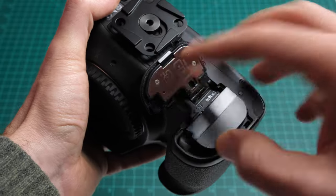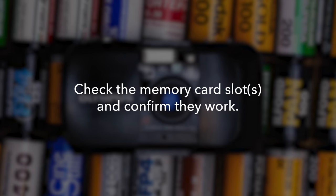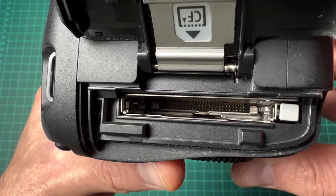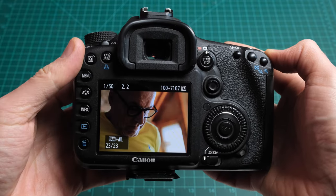Place the battery back into the camera, ensure that it fits well and secures into place. Close the compartment door and turn the camera's power on. With the aid of your phone's LED, check the memory card slot for dust and damage. This is a critical check on cameras that use compact flash cards, since they don't physically prevent accidental sideways insertion, which could lead to bent pins. Always bring your own memory cards to check for compatibility — make sure they lock into place and the camera can read and write to them. You can snap a few photos to confirm.